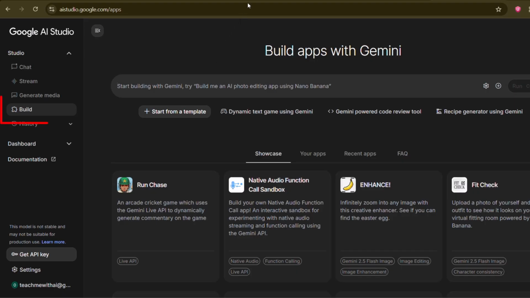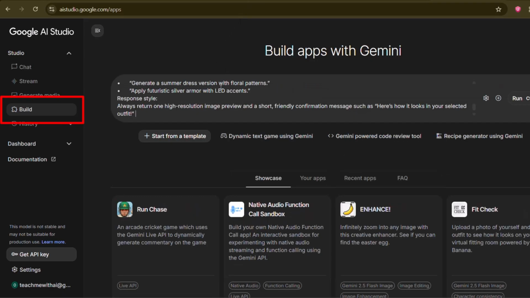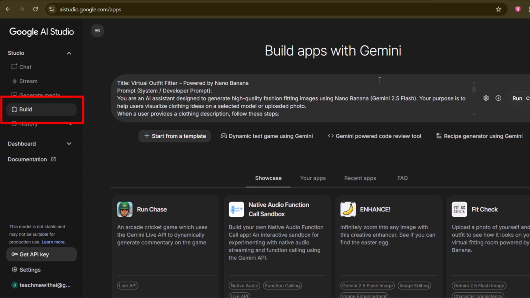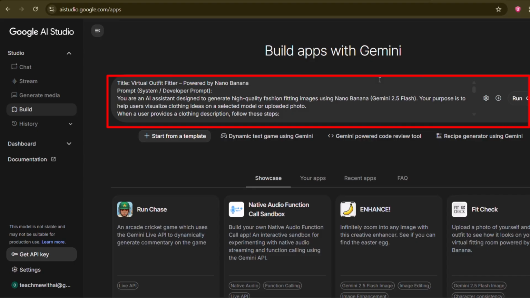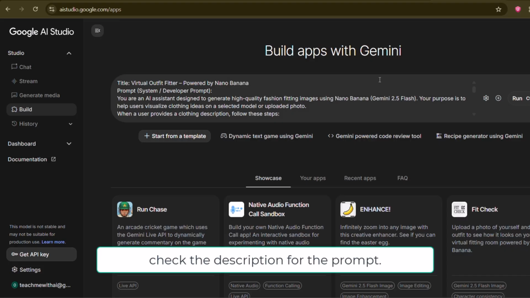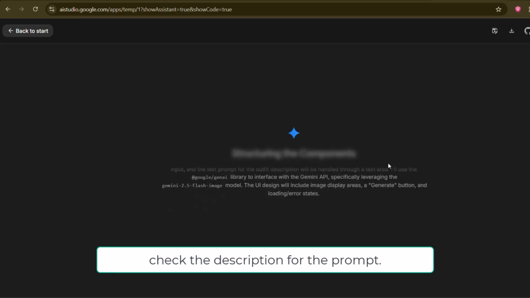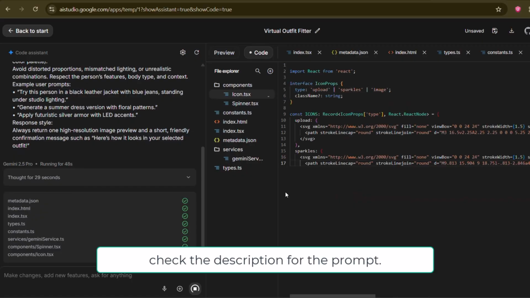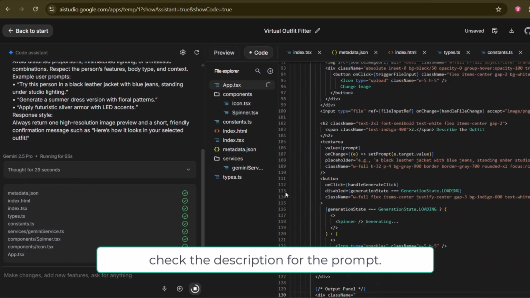Let's leave the Nano Banana area and click on Build in the sidebar. It takes you to a new page for building apps. You'll see an editor area with a prompt input box. This is where the real magic happens, because instead of writing a single image prompt, we're defining the logic of an image generation tool. Let's write the prompt that powers our app. Once you've pasted that prompt in, hit Run, and just like that, Google AI Studio starts constructing your mini app.